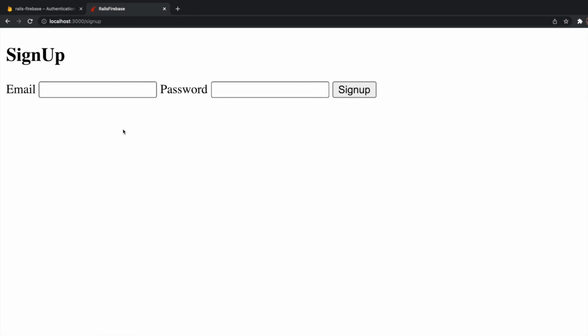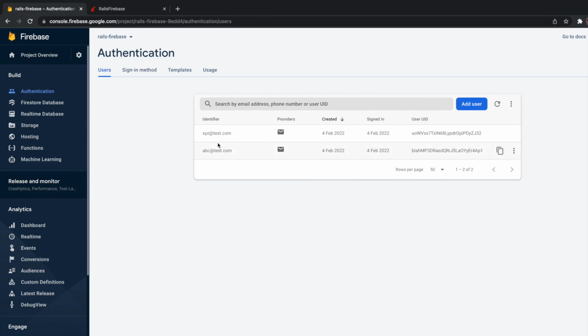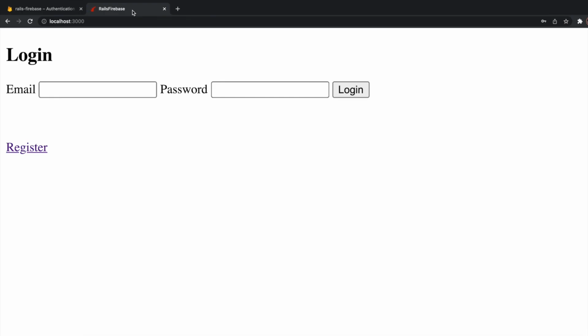Now I'm just showing you registering another user, xyz at test.com, and giving some password. Now if I click on this sign up, and go inside this Firebase page and refresh the table, you can see that the latest user is there.